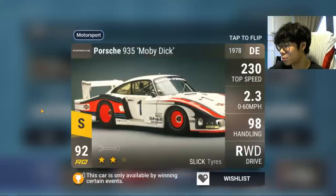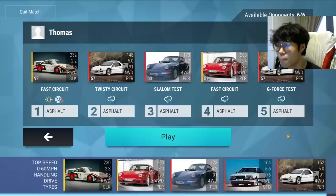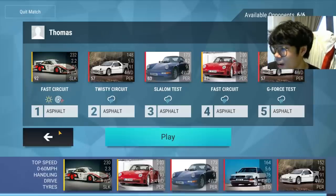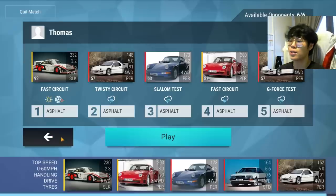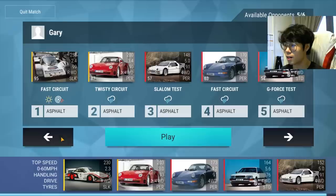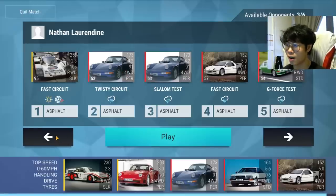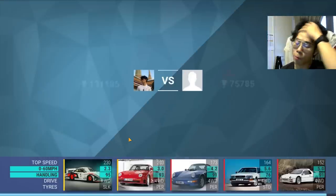This definitely is, I would say, either a Moby Dick or a 962. It's definitely a 962. If you have a maxed out 962, then this is the event for you. But I don't have that, so this is not the event for me. How many win conditions do I see here? See, the thing is, I need to play this a little bit differently. I need to work on my strengths. And the 935, believe it or not, isn't my strength. I don't think I can win any races over here. Oh, actually, I can. I can win this one. I see three win conditions over here.